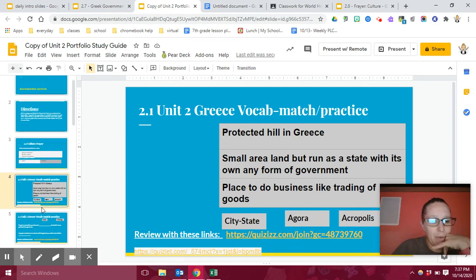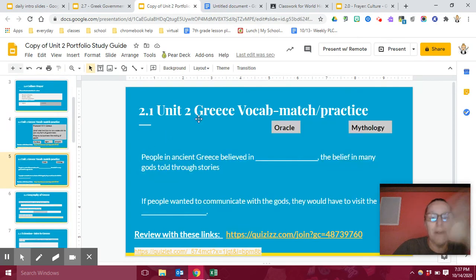And you can review the vocab there. Then same thing for all the other slides, right? This is a 15-point assignment because there are 14 slides and I'm giving you 1 bonus point as an added measure. 1 point for free. So you want to go through, this is not only going to give you points for completing it, but it's also going to help you review for next Wednesday's quiz.